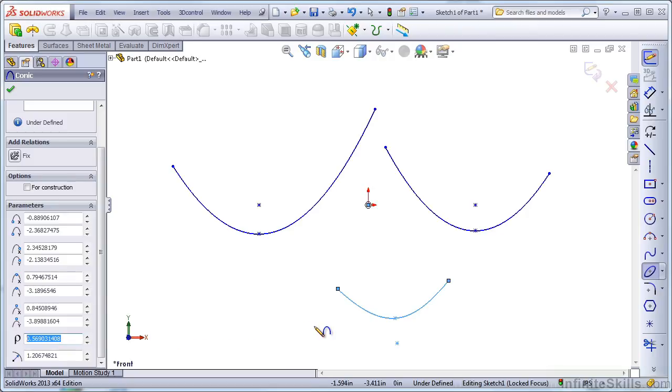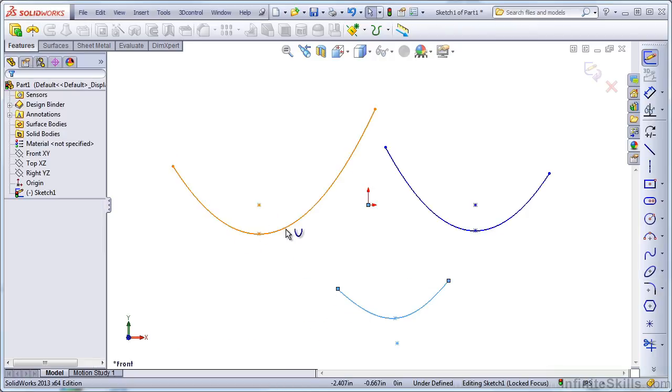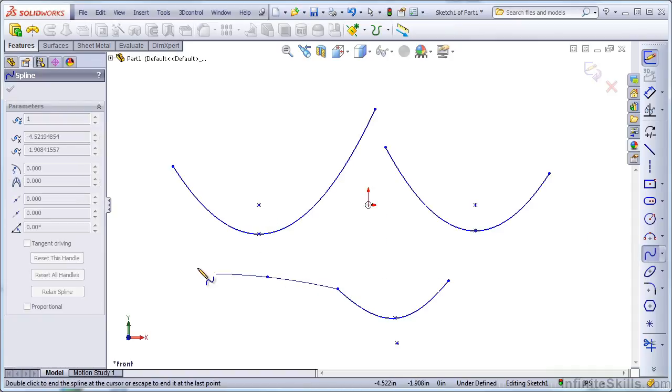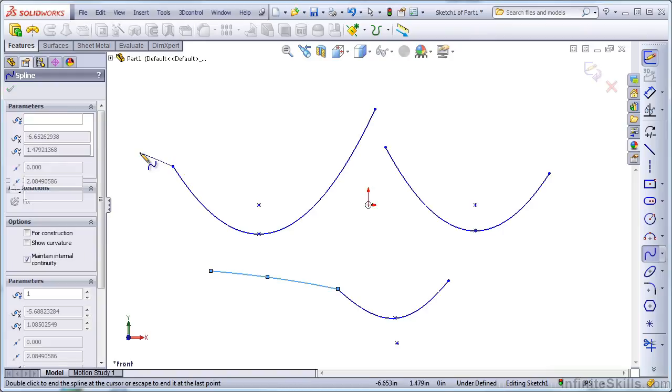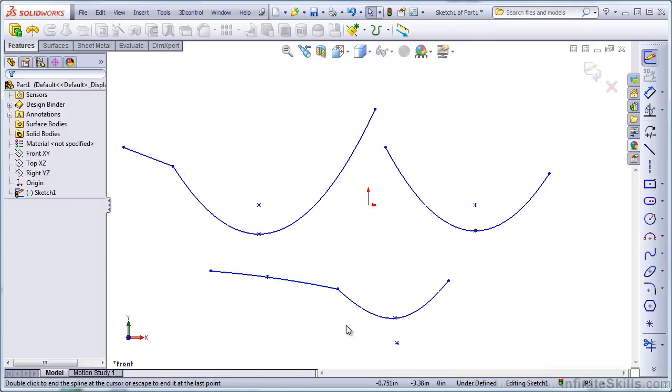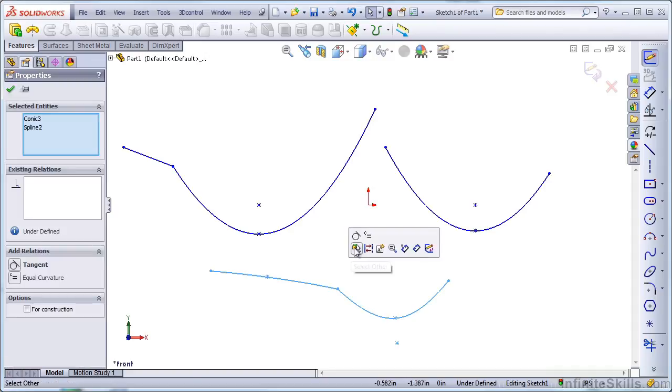So there's a big difference in how these two entities, the parabola and the conic, are created. The conic, you actually start from the endpoints, and the parabola, you start from an unrelated point or a point that's not even on the curve. You're going to have the same issue with the parabola and the conic that we had with the partial ellipse. The C2 functionality is not going to be there on releases prior to 2013 SP2.